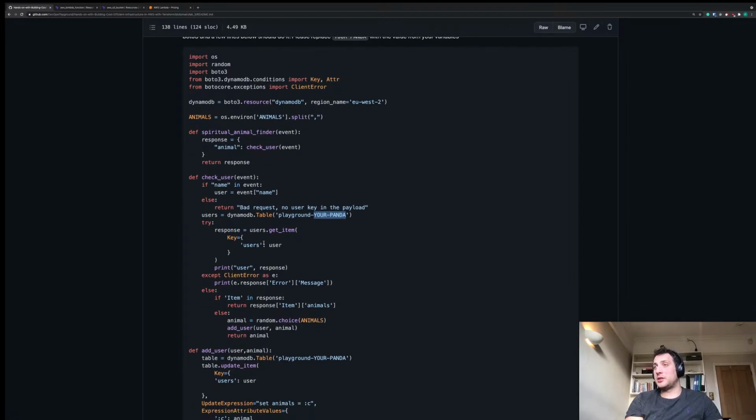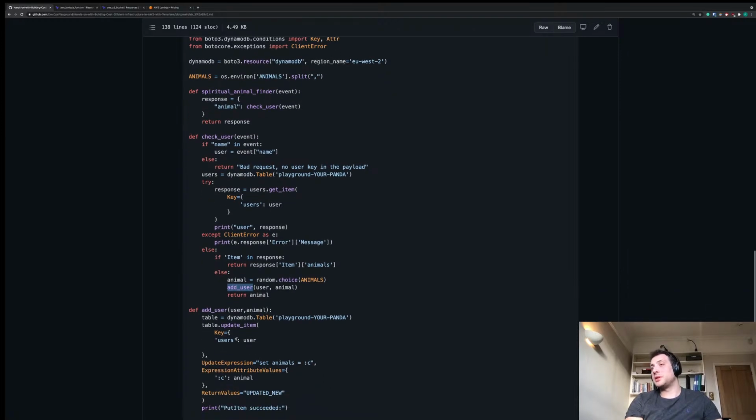It's trying to get a user. If that was successful, then the response is the user, the animal which was already assigned to the user. Nevertheless, if the user does not exist, a random animal is assigned, and the add user function is executed, which will add the username and the animal to the database. So, a very, very simple operation.